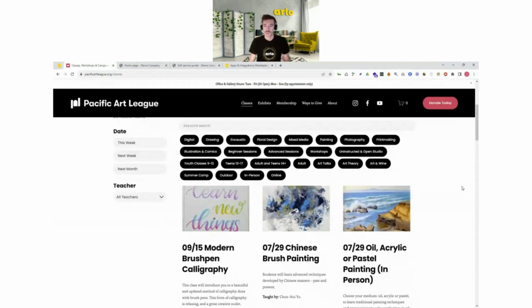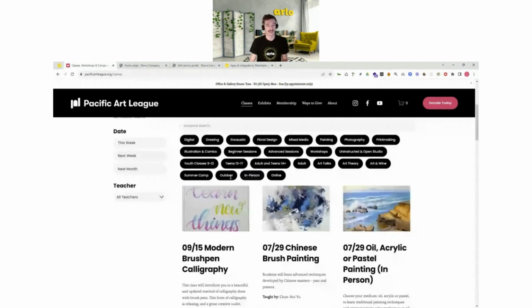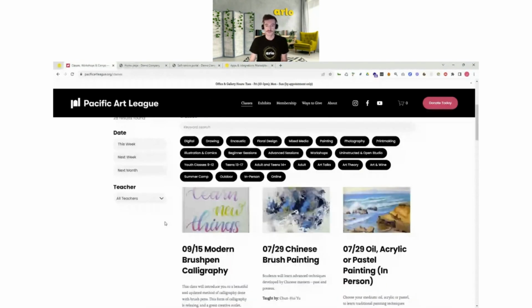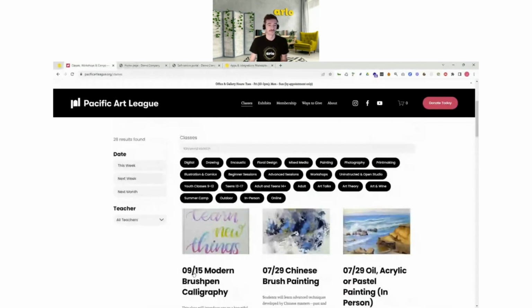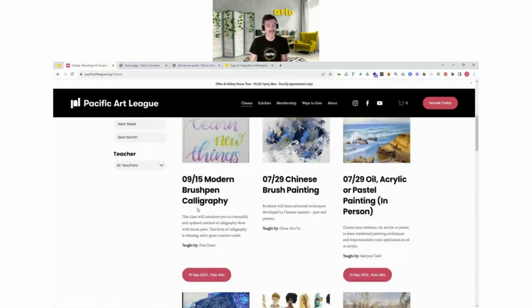Now, the goal is always that you'd never really know that the information's coming through from a separate platform. You can see that this is nice and seamlessly blended in terms of the look and feel and the styling of their website. But all of this information here is coming through from Arlo. These are different course categories that we could filter by, different timeframes to filter by there as well. And there's a search function if we like as well. And down here we have different course titles and dates and things like that.